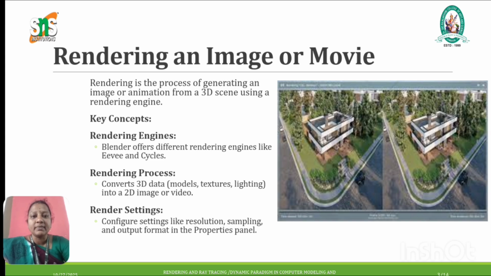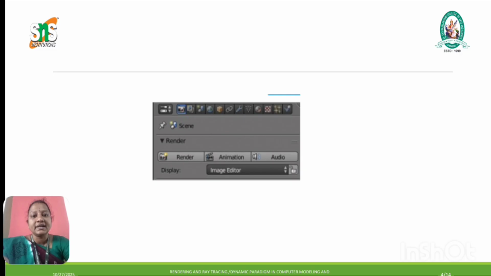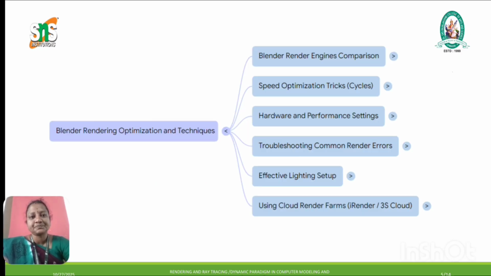These are the properties we need to change in the properties panel, where we can configure the resolution, sampling, transmission and so on. The next is the render menu. Using this we can render animation and audio. We can add or reduce according to that drop down list.